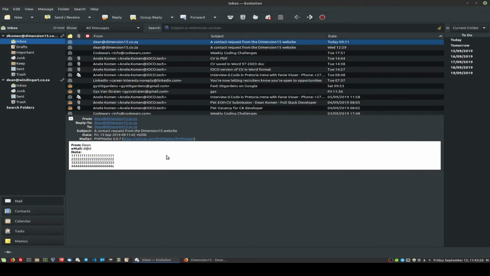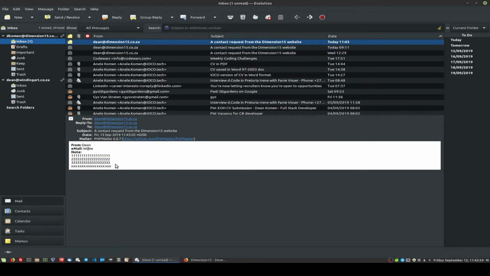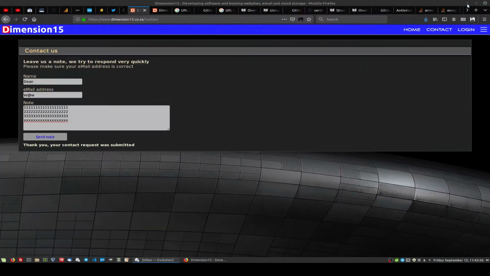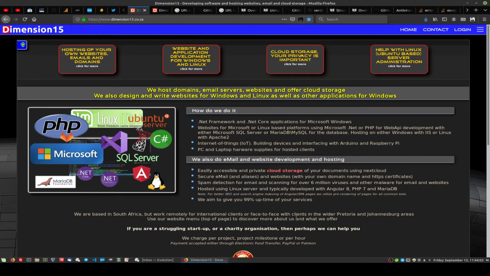And if I come to my email and I do a refresh, you see as from a previous test that I did already, but we should get a new email now. And there it is, and there's our contact request. So it's up and running. I had problems with the 7 to 8 upgrade just now with that speed issue that dropped drastically, but it seems okay now, so might as well just leave it as it is. I'm quite happy. It seems to be working.